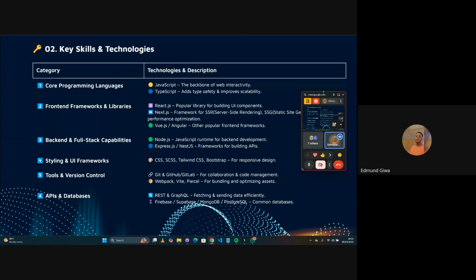So there are so many. Now, this is a good thing. As a front-end dev, you have so many options, so many things to look at and consider. Now it's not as confusing as it used to be if you have a strict focus on what you need to go into, what framework you want to use. And we have so many actually, but I just listed the three main ones, which are Next.js, Vue, and Angular. With JavaScript, there are so many frameworks. We have Svelte, we have some other ones, but I don't want to bore you with those.